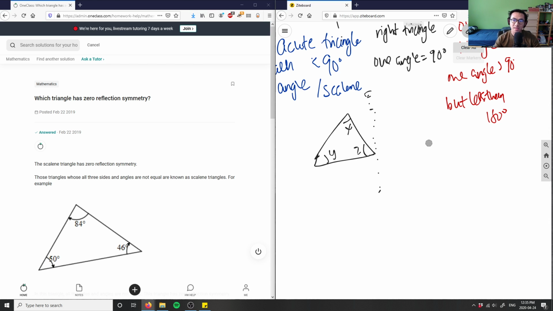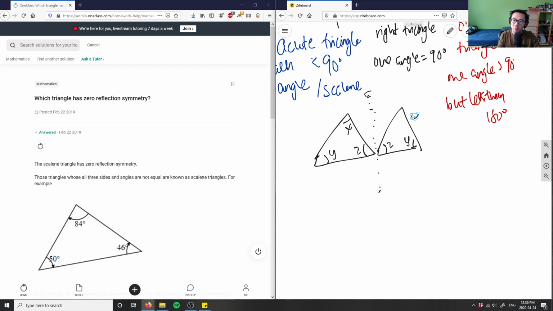And if I were to reflect it along the x-axis here, it's kind of like your hand, right? It's kind of how I like to describe a triangle: your left hand and right hand. No matter how you superimpose your left hand and right hand, they'll never be the same, right? So it won't actually fit the image here. In this case, this one would be something like this. You would get basically Z, Y, and X here.